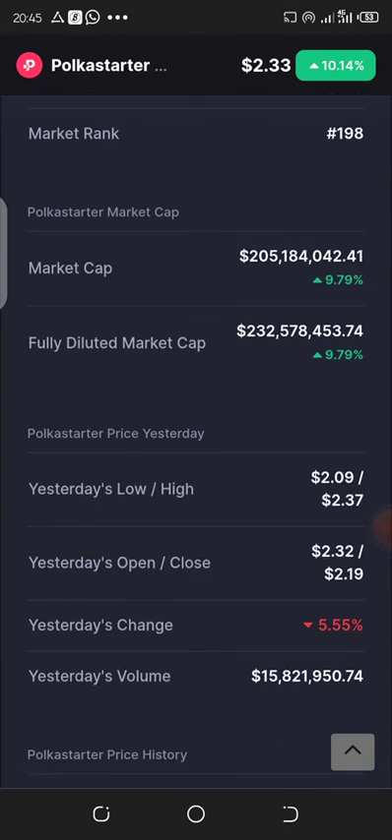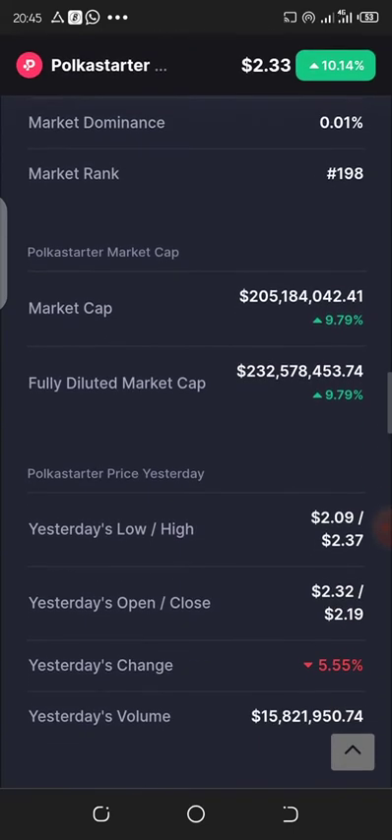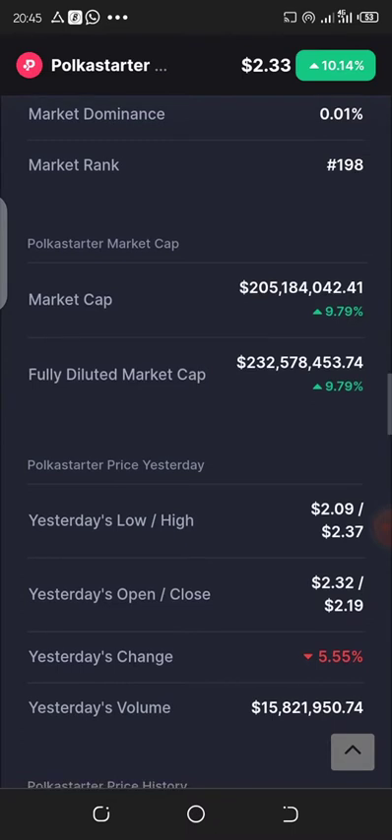The total market cap for this token is around $205 million. For me, I wouldn't want to invest in this. I would have loved to invest in this project for long-term holding if the market cap were around five to ten million dollars, but it's way high now. If I had actually invested when it was around five million market cap, I'd be doing much better. That said, it's still not too late — there are still potentials in this token. There are tokens worth a billion dollars that people still invest in, so if you have the money you can consider investing in PokerStarter. This is not financial advice; I'm just doing a review.